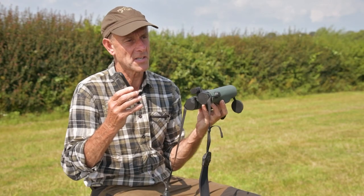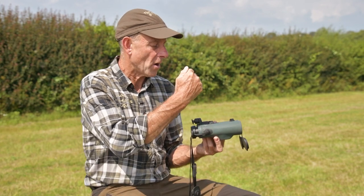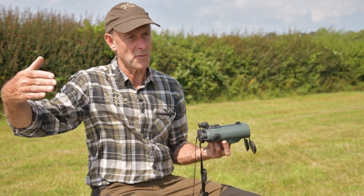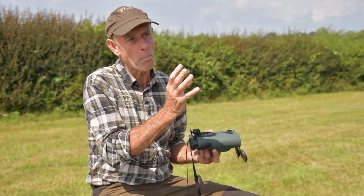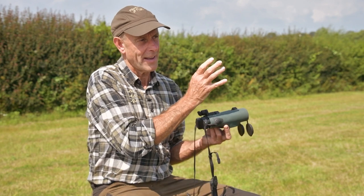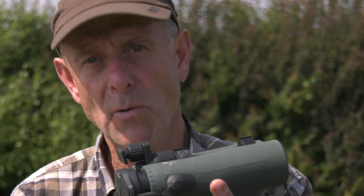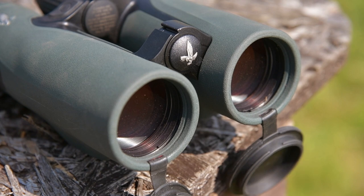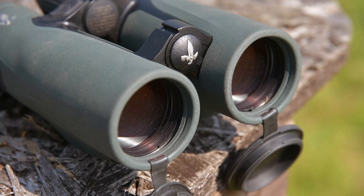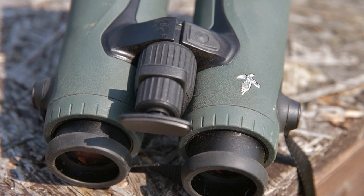This is probably the most exciting part of it. On the range finding, they now go from 10 metres to just over 2,000 metres. For most people, so what. But if you're a bow hunter, 10 metres is probably where you need to start, so this may well be quite attractive to the bow hunter. 2,000 metres is getting out there, so they've increased the range capability of it. It's available in two models at the moment: 8x42 and 10x42.